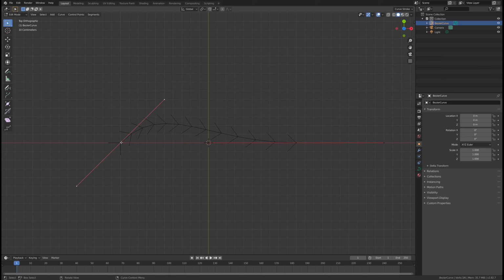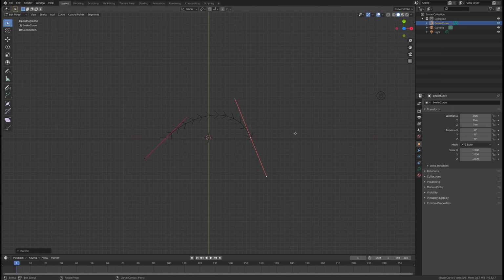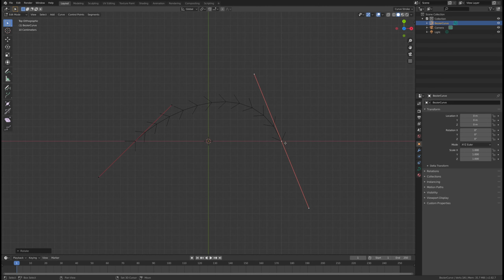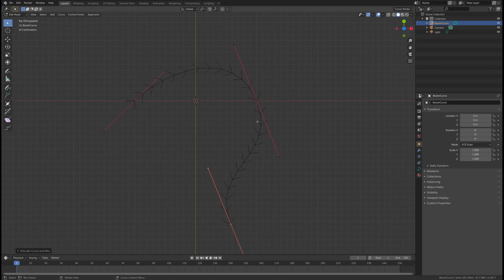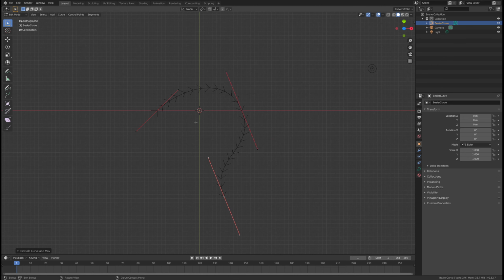You can, of course, rotate the points, and you can also add more points. So if you select the last point of the curve, you press E on the keyboard, and you have a new point, and you create this flow.